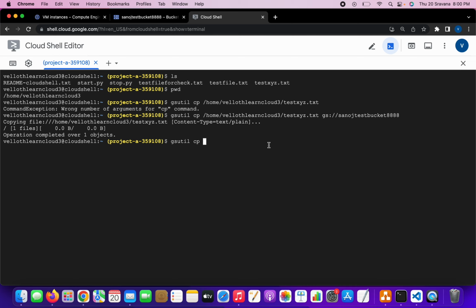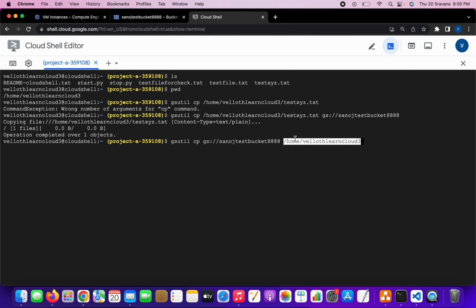So cp. Here first we have to provide our storage information. I will just copy this and paste it here, and then pass my home directory information, meaning the path in the Cloud Shell where I want to copy the file.